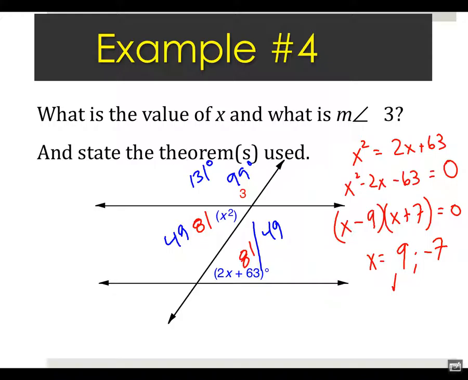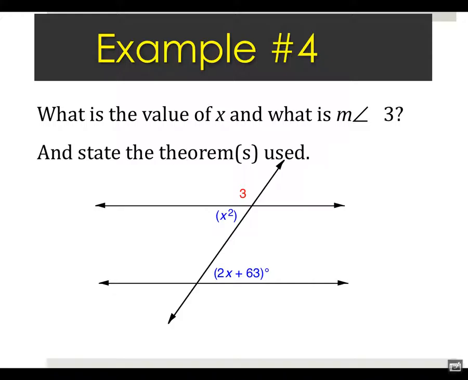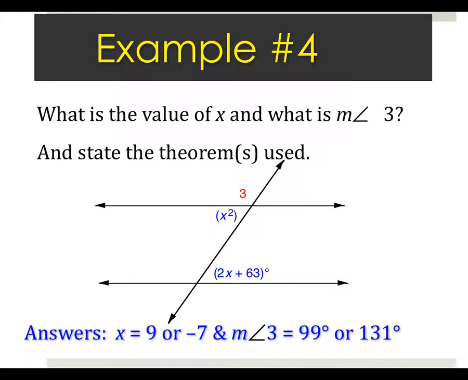What did we use? We used alternate interior angles and supplementary angles. And again, here's a situation where we solve the quadratic and both answers work. It doesn't always have to be that way, but that's why it's important that you check them. The biggest problem you're going to run into is when you get negative answers.